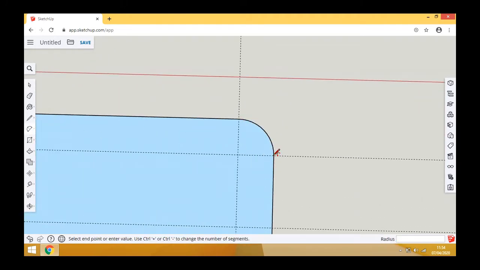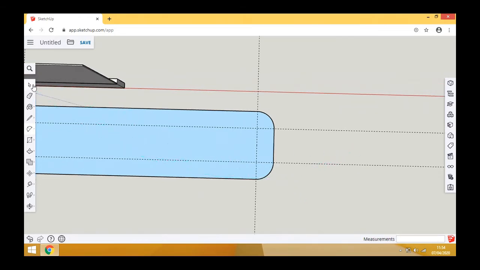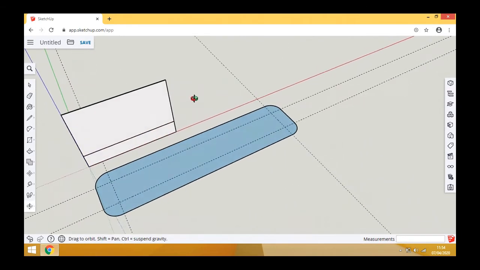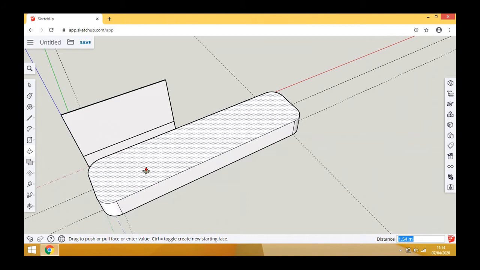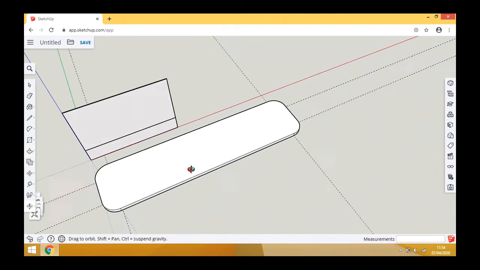Click there, click again. Oh, that's quite good. Let's try that again. Click, click, click. Oh, that's pretty cool. So you do a triple click, it just knows what you want to do. Awesome. So let's give it some height. Let's make it 300 millimeters again. So that's our funky stage.